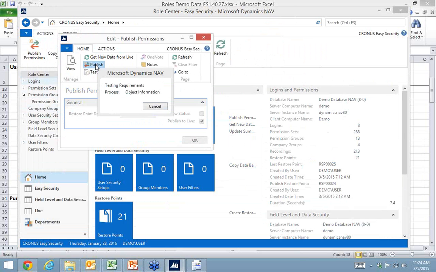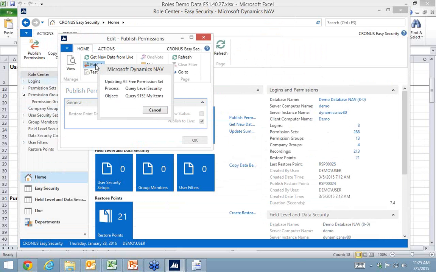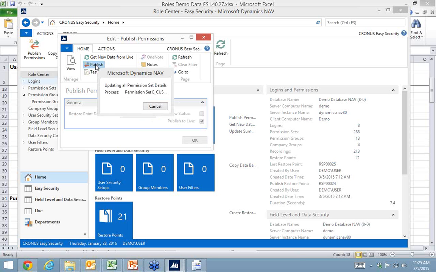And it actually is going to go through a process where it will calculate the data to see that everything is based on the most current objects in the database. It will recalculate all the roles or permission sets. So if I had new code changes, many of those will actually be picked up automatically in here. I'll also unfold all the grouping. So we don't change how permission is enforced in NAV with this application. We only change how you maintain it in here.